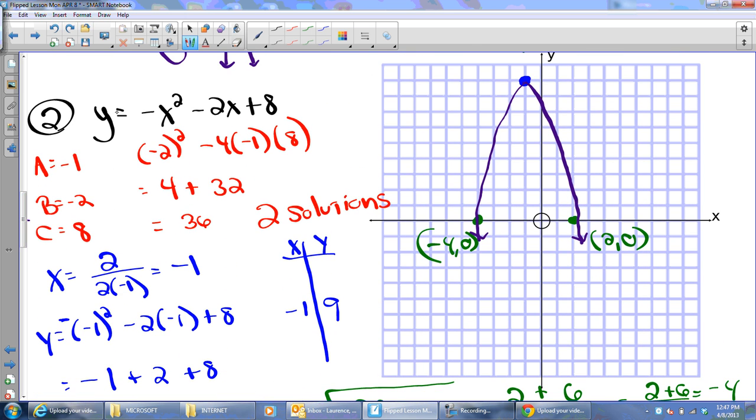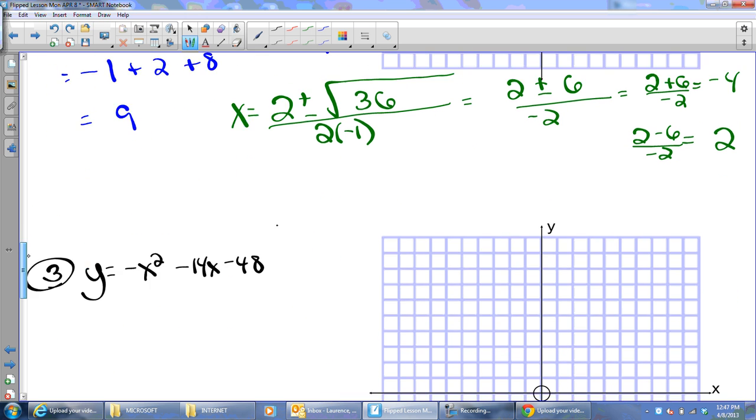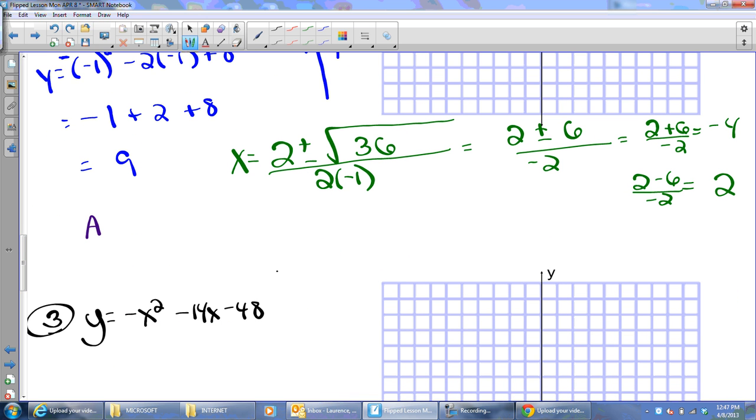I hope that you know that A was negative. And if A is negative, the parabola will open downward. Okay? If A is negative, the parabola opens downward. A greater than 0 opens the parabola upward. A less than 0 opens the parabola downward. And A equals 0, if you're wondering, wouldn't be quadratic, it'd be linear, it'd be a line, wouldn't be a parabola at all.